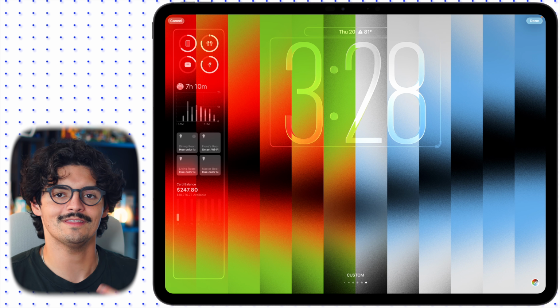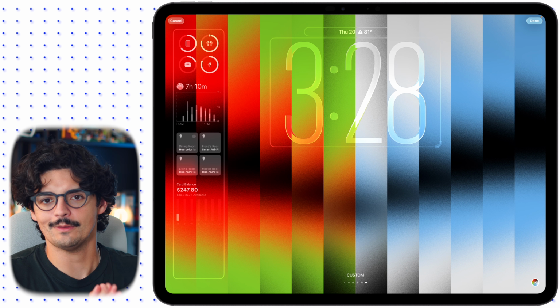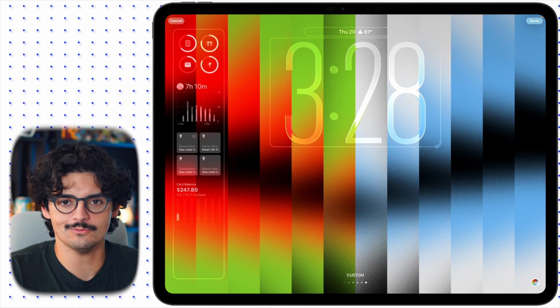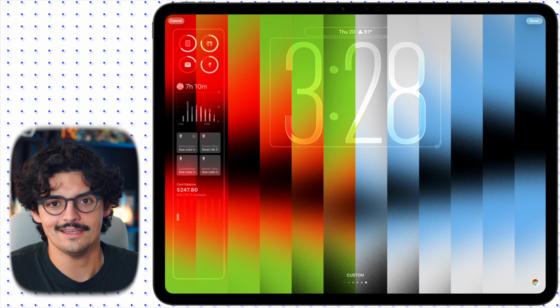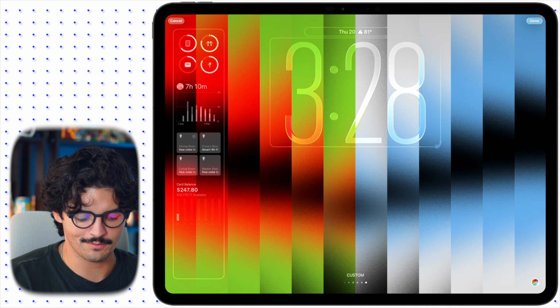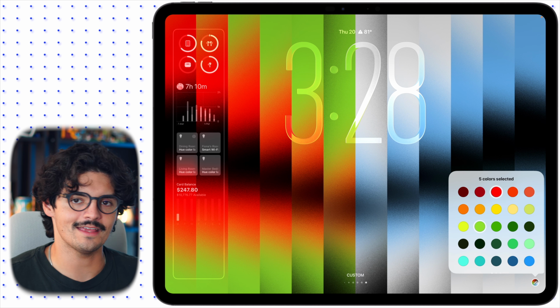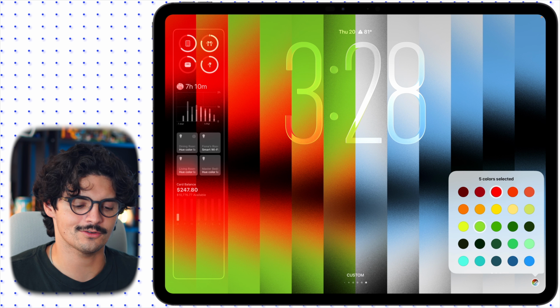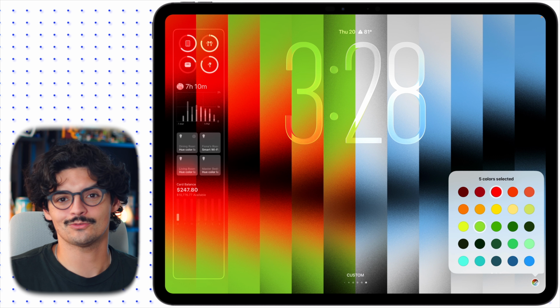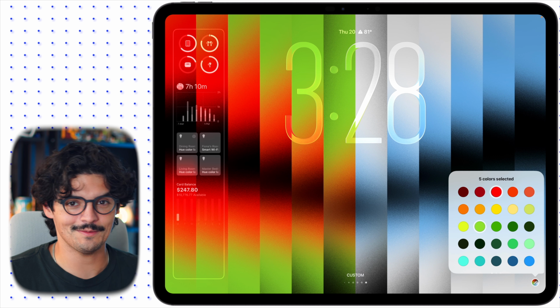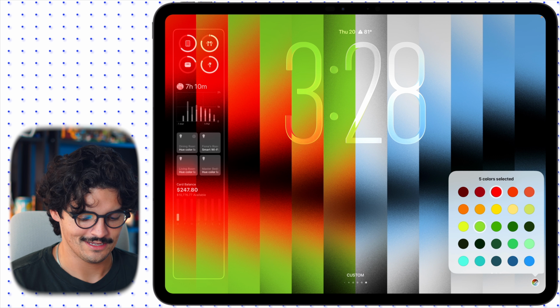But another thing is going to be the custom wallpapers. Now, people have asked me, hey Fernando, how did you get this custom wallpaper? How did you do that? It's native to Apple, right? You just press this button on the bottom right-hand side, and it lets you select as many colors as you want, up to 12 different colors. So if you have 75 different colors and you can pick 12 of them and 12 different ones at the same time, that means you have like over 1 trillion different options in terms of customization.